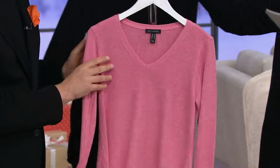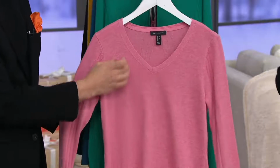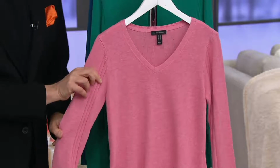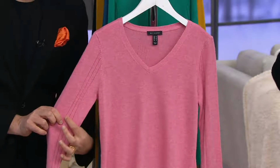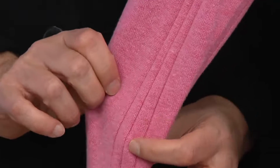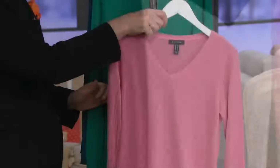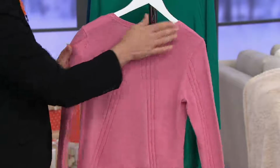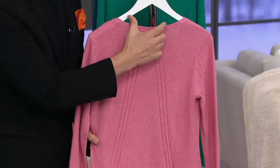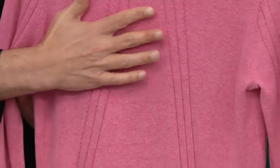All right, so shall we take a look at the Heather Rose? So, a classic V-neck that you pointed out as being so quintessential in the wardrobe, but we give you the sleeve detail, which is so unique because suddenly we're giving you these wonderful ribbed seams that actually make your arm look a little longer and leaner, which is so not a problem with anybody. Right. A-okay. Yeah, that works. And then in the back, I did these ribbed seams that start center to the body and then go out a little bit wider. Again, elongate the body, make the back and shoulder look a little bit leaner.